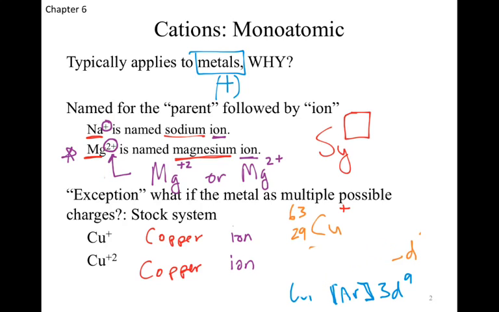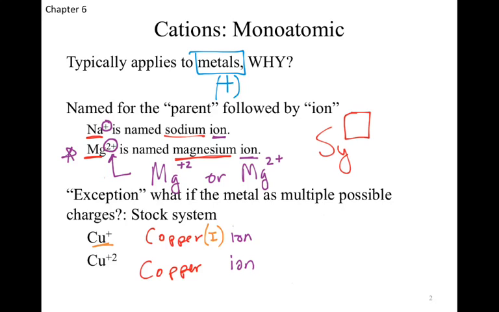So what we're going to have to do is refine the nomenclature system that we've been working with. So instead of just calling it copper ion, we're now going to add an extra layer of information. For our first ion, that's going to become copper(I) ion, and we're going to dictate that with the Roman numeral 1 put in parentheses. For the next one, we will call it copper, any guesses? (II) ion because it's a +2 charge. Okay? So we just want to add that extra information when we put our names together.